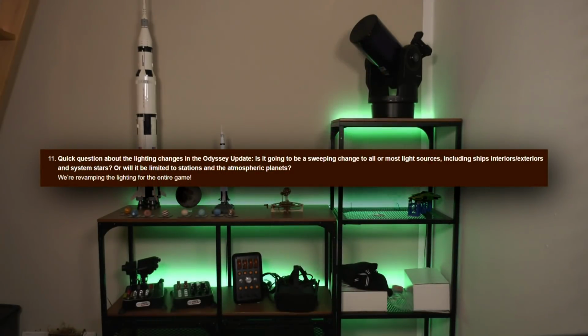And then we have a question about lighting, where Frontier is asked quick questions about the lighting changes in the Odyssey update. Is it going to be a sweeping change to all or most lighting sources, including ship interiors and exteriors and system stars? Or will it be limited to stations and the atmospheric planets? To which Frontier very shortly replies, we are revamping the lighting for the entire game.